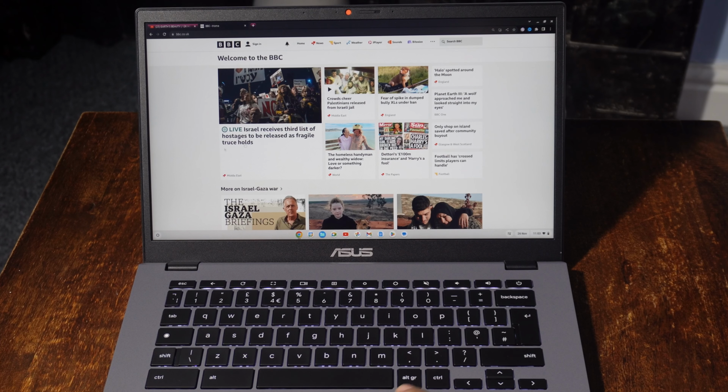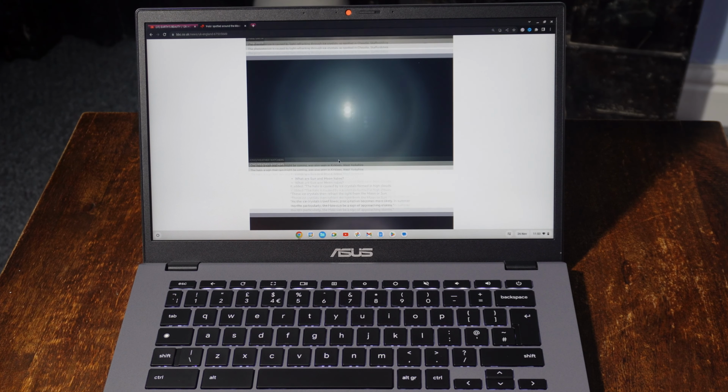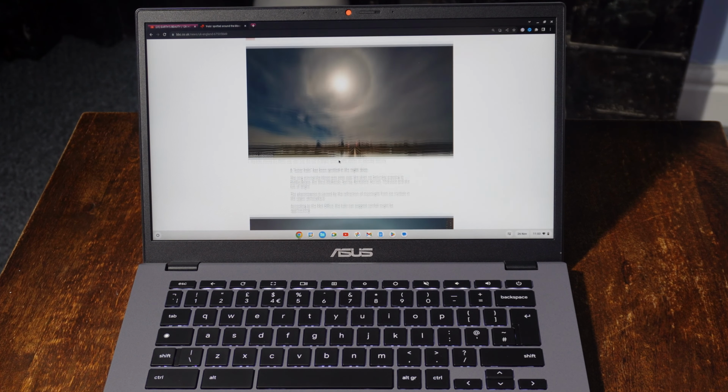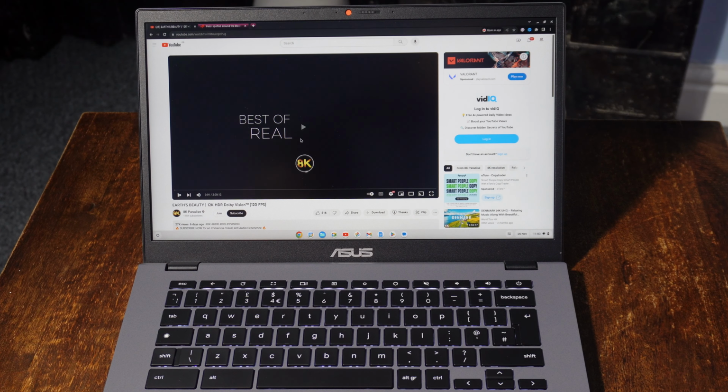So the Asus CX34, let's talk about the display. It comes in 14 inches and it's full 1080p with a matte finish. So when you get that glare from sunlight, etc., you're not going to get it. But what does that mean for the actual display in terms of watching, browsing, etc.?